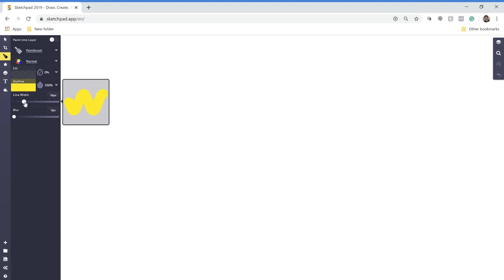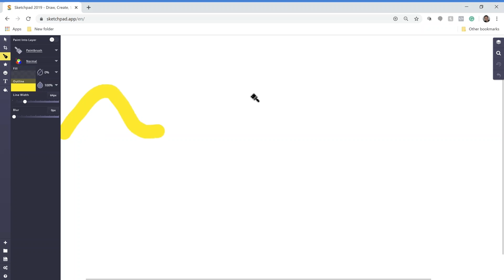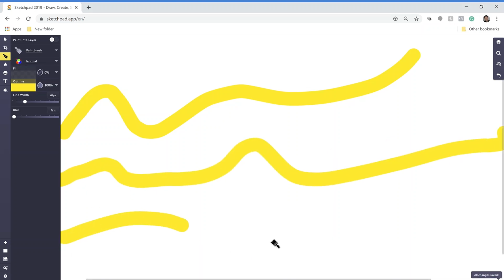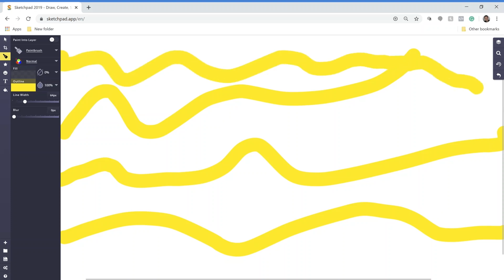And then I can make this a really big paintbrush stroke or small, real thin. I can also make it blurry by doing this to the right, or it's a sharper line that way. I'm going to start with a sharper line. And actually, I think I want my paintbrush size to be a little bigger. So here we go. I'm just going to draw some lines. Not really thinking about it. Oops. I'll come back here. And just doing whatever. Let's go in the middle of there, maybe come down here.